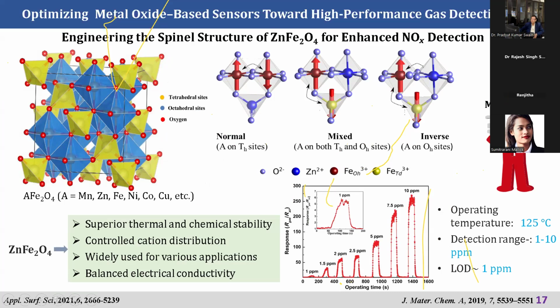In the mixed phase, the metal, the Fe ion, is sitting in the octahedral as well as the tetrahedral site. If the Fe ion is sitting only in the octahedral site, it is a normal spinel. If the Fe ion is sitting in the tetrahedral site also, that is the blue and the yellow ones, in both places, then it is called the mixed spinel. That is where the name comes from.